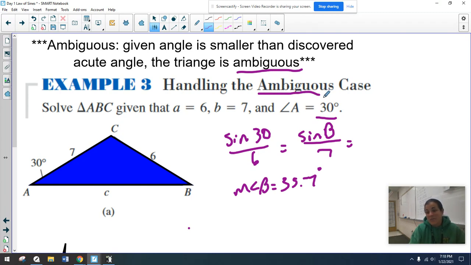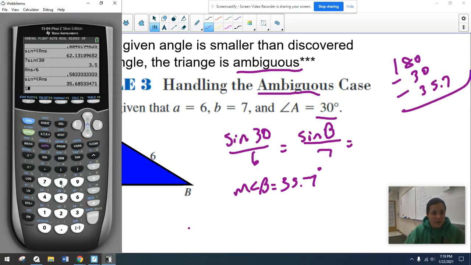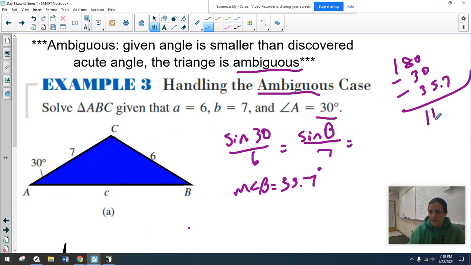Okay, this is just something you're going to have to notice when you get into those upper level classes. Okay, so the rest we would solve like normal. So I can figure out angle C now. To get angle C, I got 180 minus 30 minus 35.7. So that's 65.7. Oh, I'm going to be lazy. Don't judge me. So 180 minus 30 minus 35.7, so that's going to give me about 114.3. So that's going to be my last angle that's given. So that's going to be your angle C.